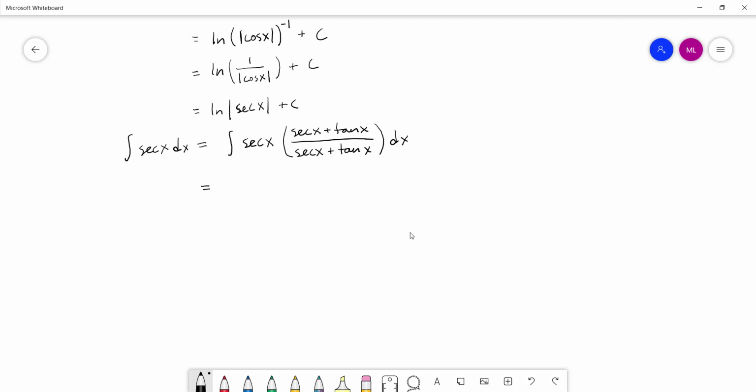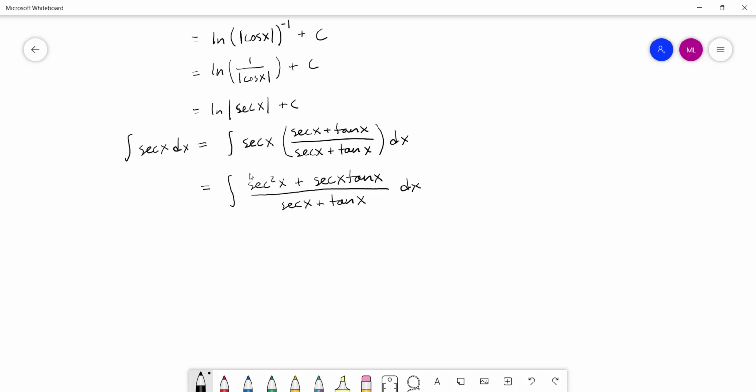So we'll multiply through, and what we wind up getting is the integral of secant squared of x plus secant x tangent x on top, and on the bottom we still have secant x plus tangent x, whole thing times dx. And from here, there's yet another trick. We're going to be able to do a U substitution. And what you should recognize is these two pieces in the numerator look exactly like the two pieces we were looking for that were supposed to be du's previously.